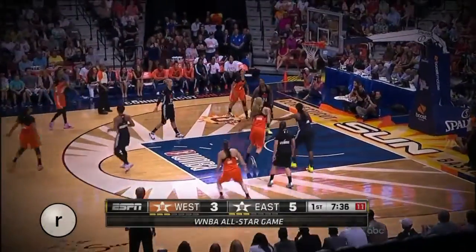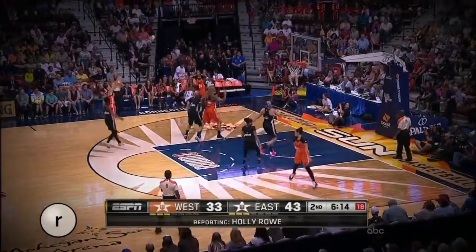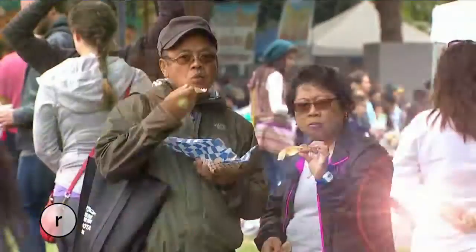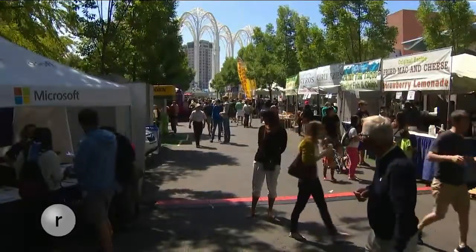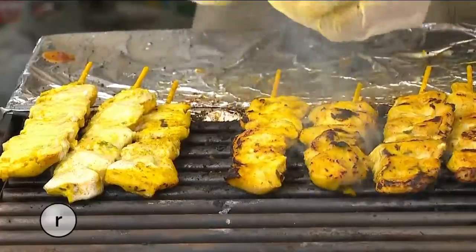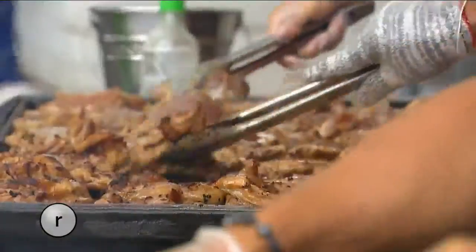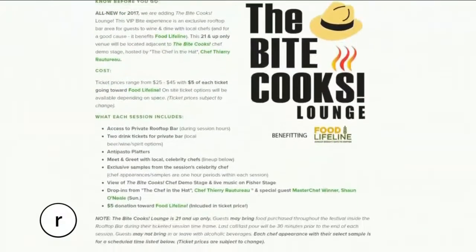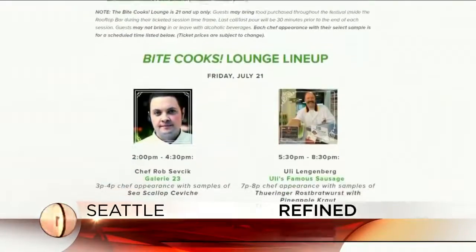Safeco may have out-of-this-world fries, but Seattle is also hosting the WNBA All-Star Game. The 2017 All-Star Game will tip off July 22nd at Key Arena — there are a few tickets still available. Sue Bird from the Storm will start for the West, and the game will be televised right here on Como TV. The All-Star Game isn't the only big event at Seattle Center this weekend — it's also time to sink your teeth into the annual Bite of Seattle. The Bite runs all weekend and features 60 restaurants, craft beer and cider tasting, live music, a free Bite movie night, celebrity chefs, cook-offs, and more. Admission is free, but VIP tickets to the Bite Cooks Lounge are available. Check out our website.